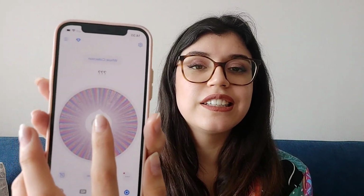And since we met our goal in this NYX Butter Gloss, we're going to be able to roll in a new product from my whole collection. And I'm super excited, especially because now I have my whole collection in my Tiny Decisions app. For some reason in my old phone, the one that I'm filming on right now, this app didn't work, but in my iPhone it works just fine. So we're going to be able to get a new product. I cannot roll in any new palettes or any new liquid lipsticks or bullet lipsticks because I'm already working on two products from those categories. So let's see what we get.